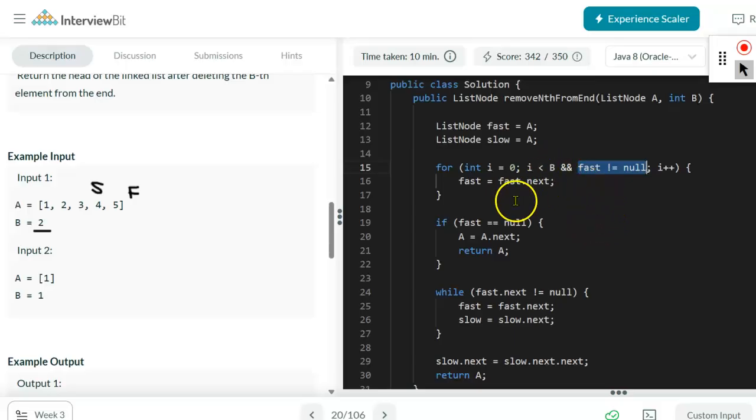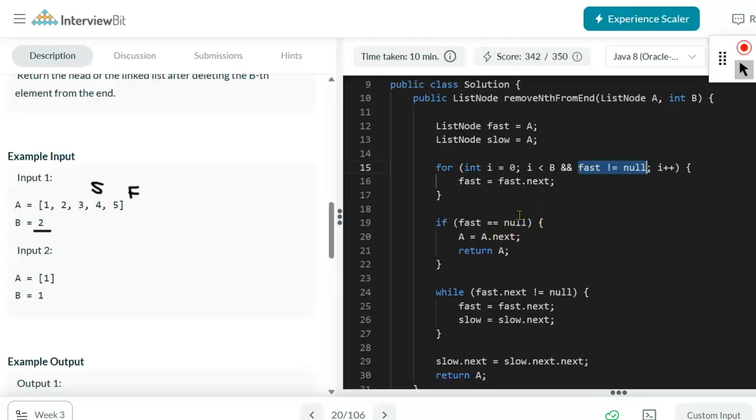Okay, so after we've done that, we check for fast equal null, which could happen if B is greater than or equal to the size of the list, then fast is going to be null.